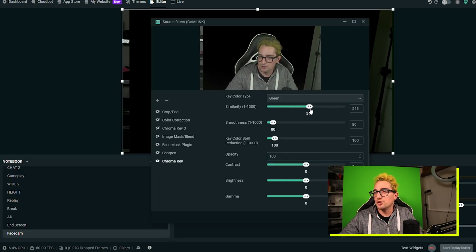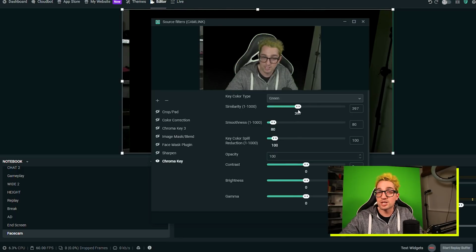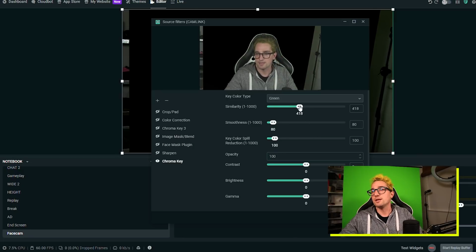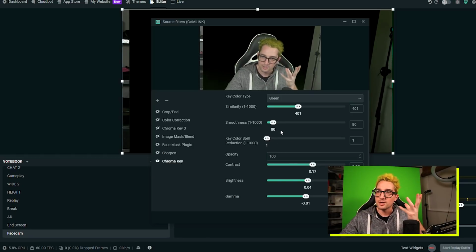There's a couple of things you can do, like you can change the slider to change the similarity, but already the green screen is so well keyed that the software has already detected where the green actually is in the image. For instance, I've got yellow hair. It's kind of causing a bit of a problem. I can up the contrast, I can change the gamma, the brightness, the color spill area, which I'm probably gonna want to jump all the way down to 0, because the color spill often gets rid of a lot of the saturation, and then change the smoothness of what I'm doing. Let's have it over there.